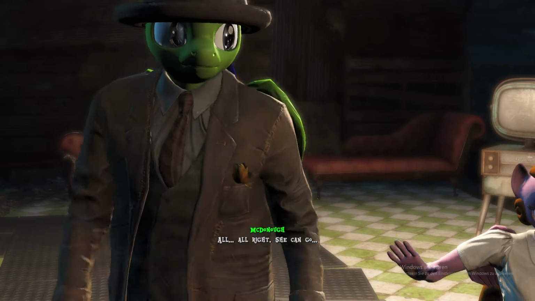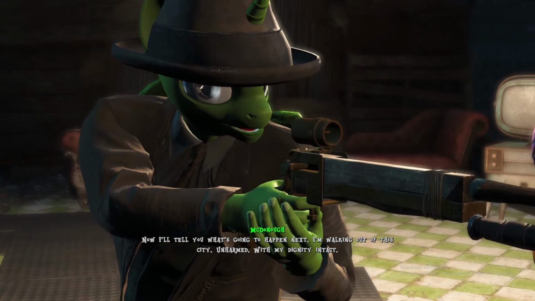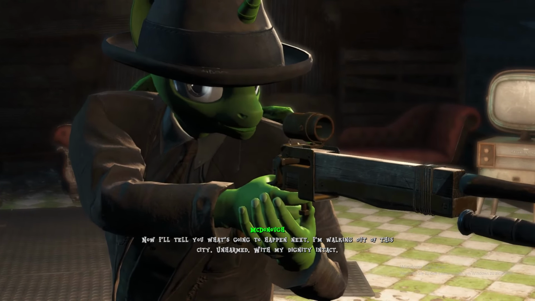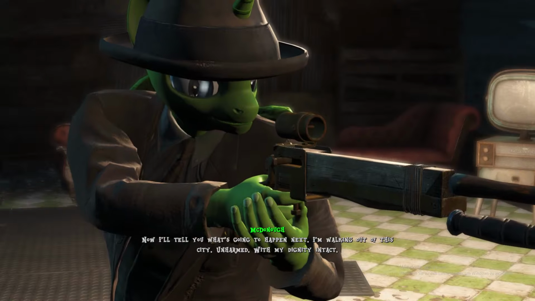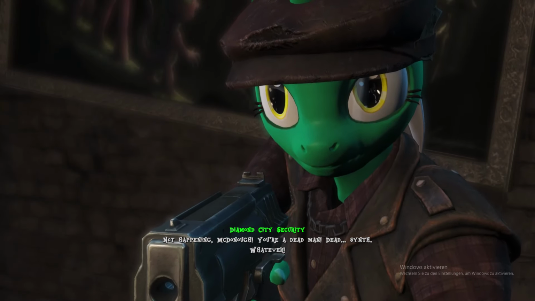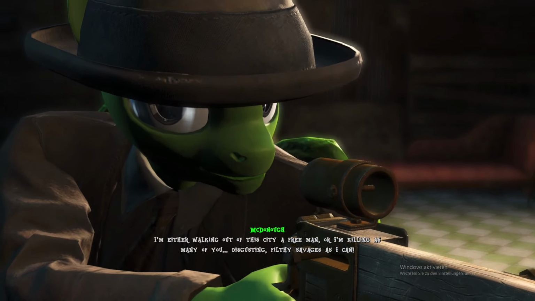She can go. Now, I'll tell you what's going to happen next. I'm walking out of this city, unharmed, with my dignity intact. You're not getting off the hook that easy, McDonough. You're a dead man. You have to answer for what you've done. Whatever. I'm either walking out of the city a free man.